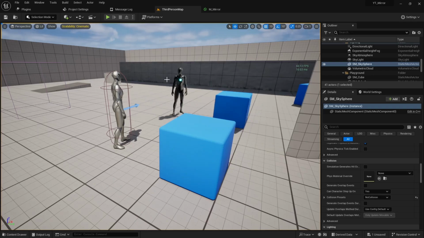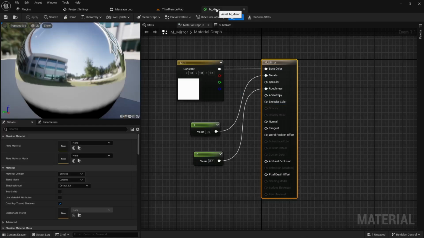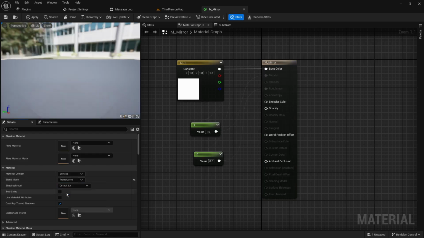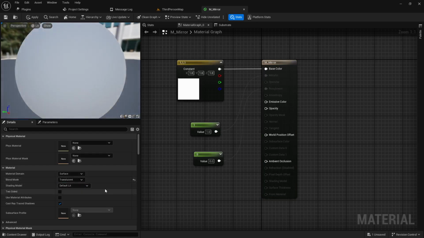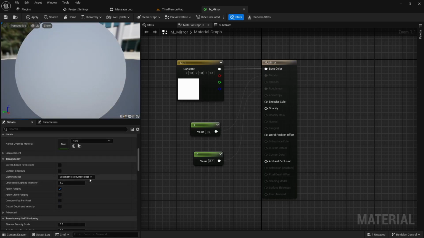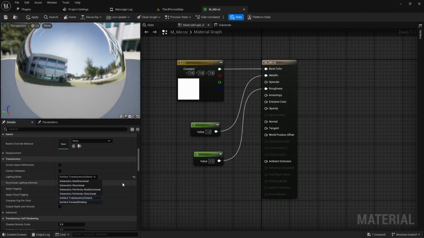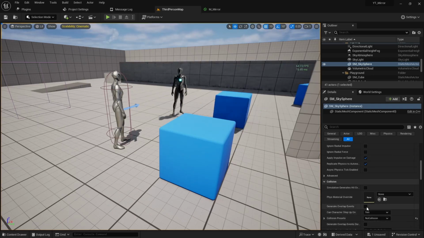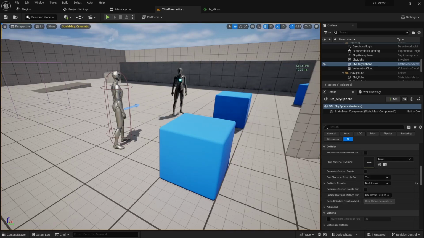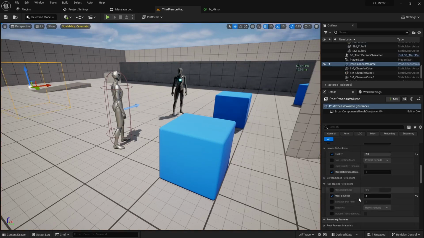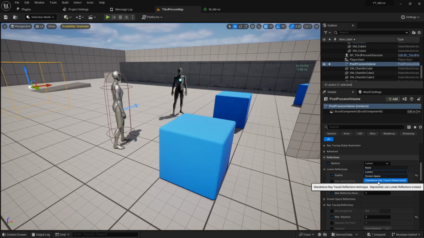The other one would be your material. For this tutorial, we created an opaque material, but maybe you're not dealing with an opaque. Maybe you're dealing with translucent materials, and then your lighting mode isn't volumetric. You're using surface translucency or surface forward shading, any of those. If you're in that, then you may notice that nothing you do is getting the reflections to work. Let me go into here, and let's set the reflection to say ray traced.